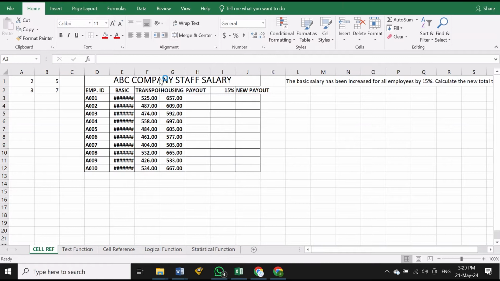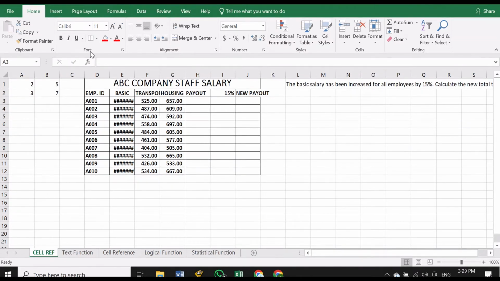Functions, like I showed us, this is fx. This is a function in Excel. This fx is where we are going to access all the functions that we have in Microsoft Excel. If you click on the fx, then you have access to the functions.